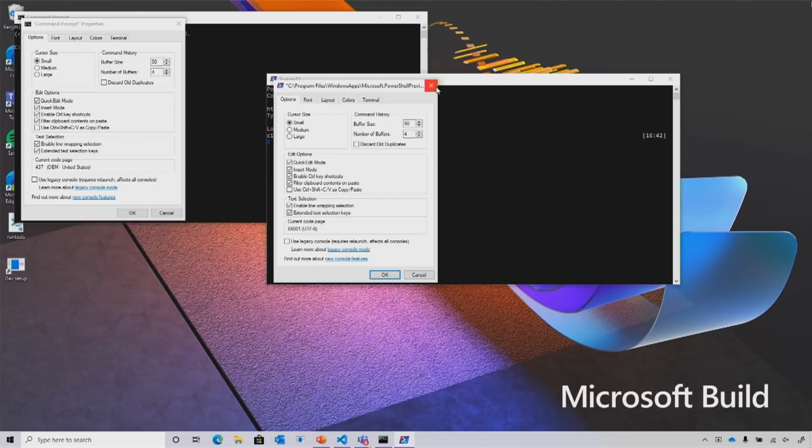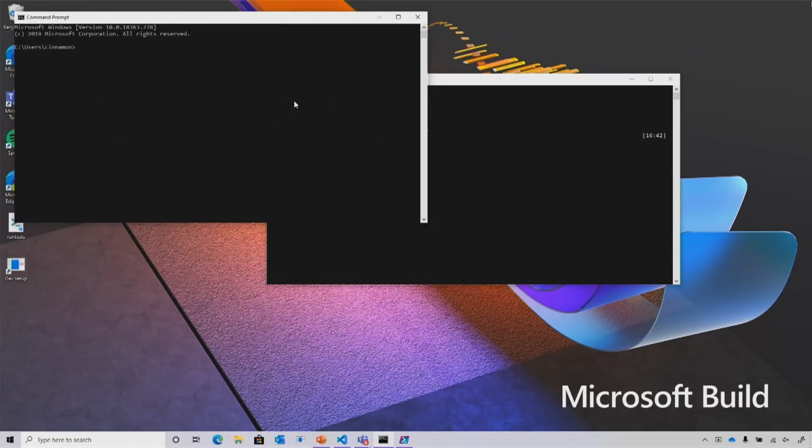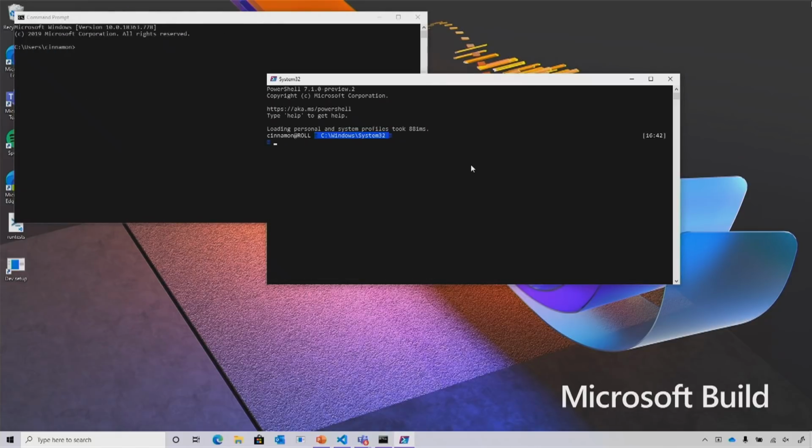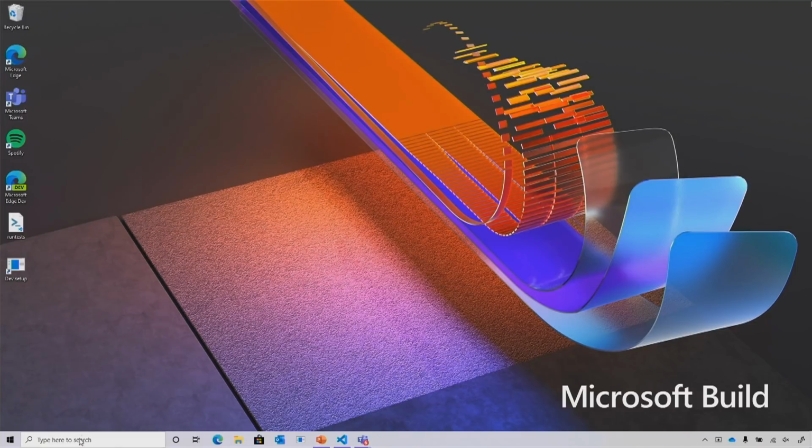A lot of people have asked for new features to this experience, such as tabs, panes, background colors, background images, more fonts, emoji support, everything like that. But due to backward compatibility reasons, we can't make too many changes to this experience. So that's why we made the new Windows Terminal. I will now show you what Windows Terminal 1.0 looks like today.